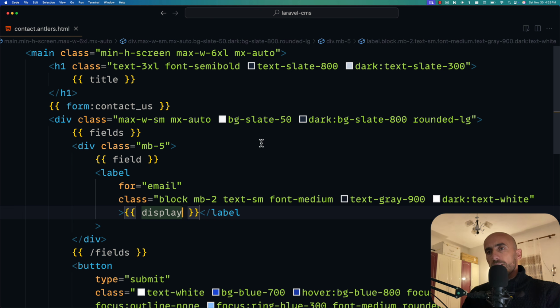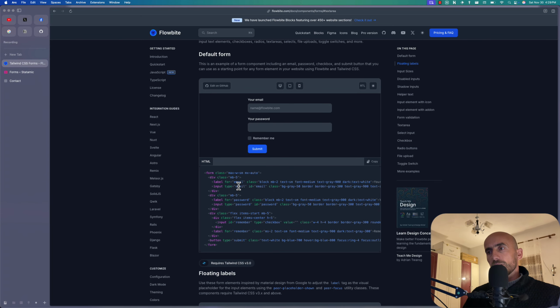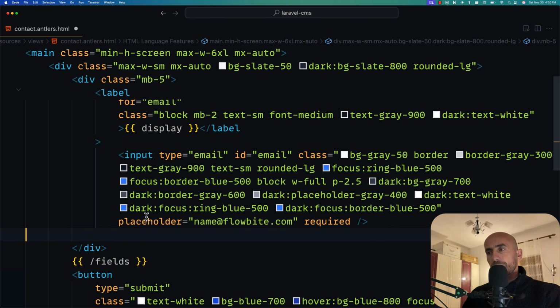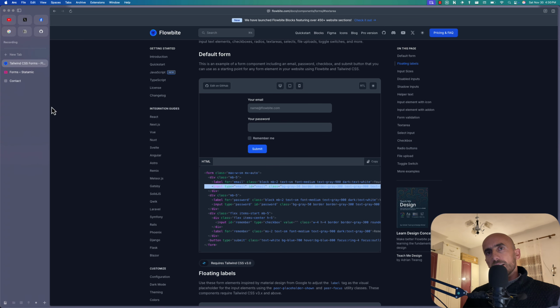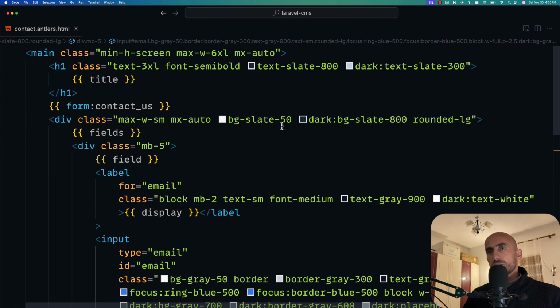Now I want also the input to be designed and not to be like this, also to be full width of this one. And as I told you, to be like this we have here. So I'm going to copy this and I'm going to put it right here, so after the label, let's put this. If I save and see now, yeah. And one more thing on the form here, also I'm going to add padding of 4.